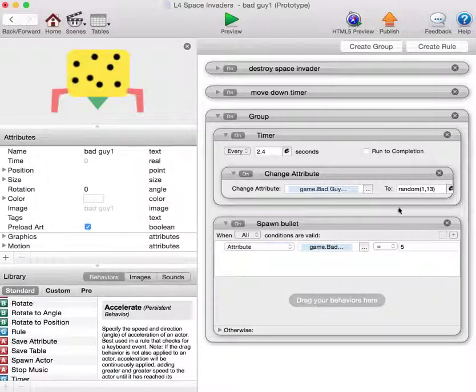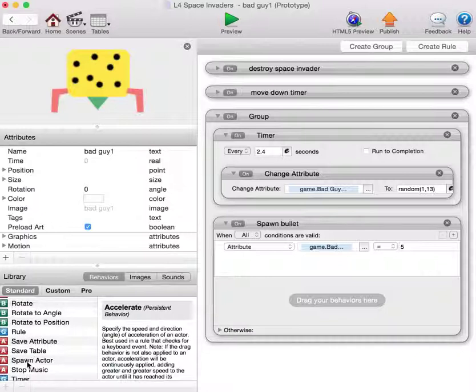When this random bad guy timer hits 5, then we're going to have it spawn the bullet. So you have a 1 in 13 chance that it's going to hit 5. If you wanted to spawn more, you can do greater than 5, or equal or greater than. It's up to you, but for now let's do equal to 5.